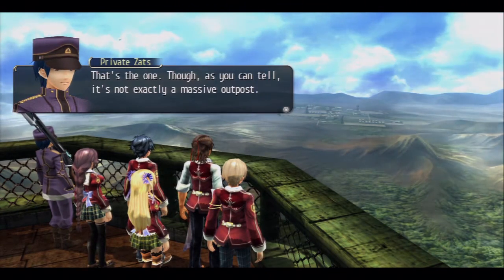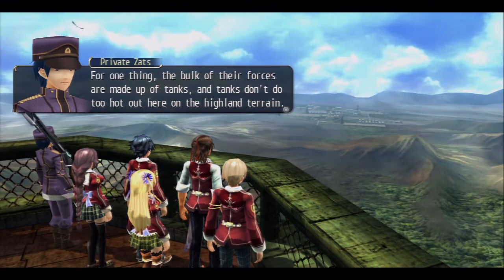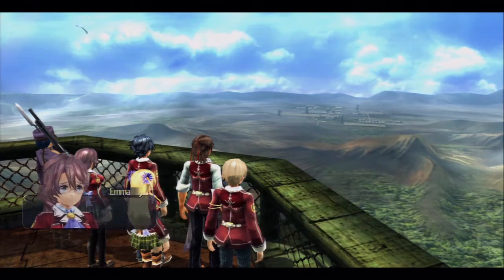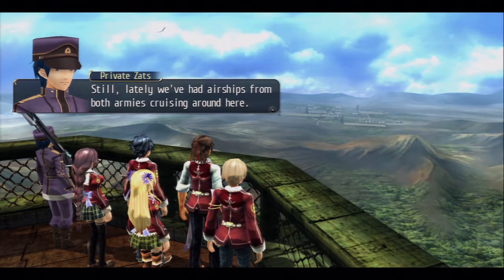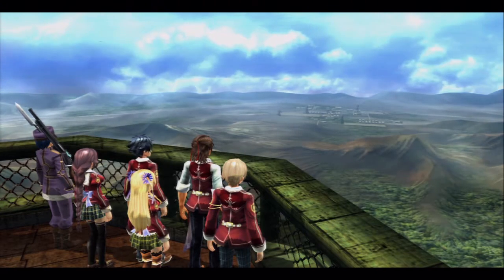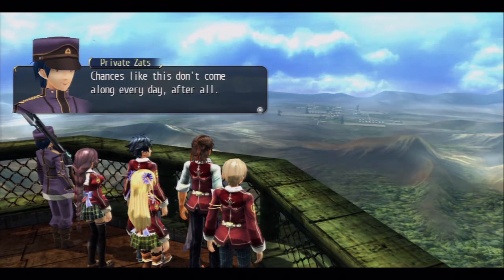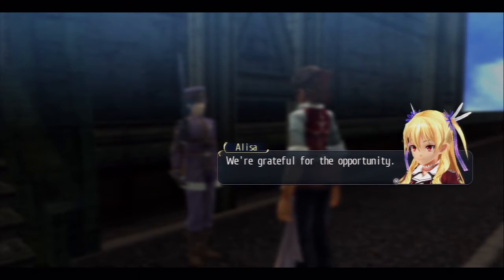That's the one. Though, as you can tell, it's not exactly a massive outpost. For one thing, the bulk of their forces are made up of tanks, and tanks don't do too hot out here on the Highland terrain. That's true. And yet, they built a base up here anyway, just to keep up appearances. It's like a staring match between two stubborn children. Yeah, that's pretty spot on. Still, lately we've had airships from both armies cruising around here. So we can't let our guard down too much either. Still, if you ask me, the chance of anyone starting a war in a place like this is pretty near zero. Anyway, relax and enjoy the view while you're here. Chances like this don't come along every day, after all. He's not wrong. Thanks for showing us the way. We're grateful for the opportunity.